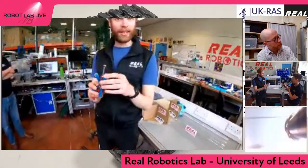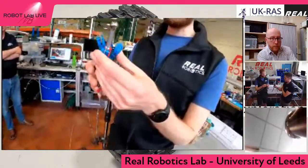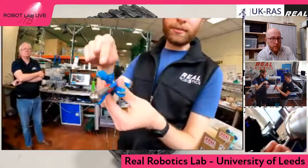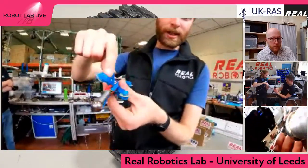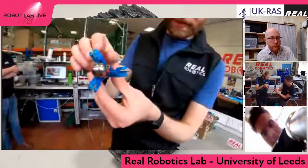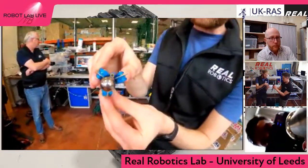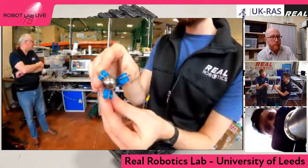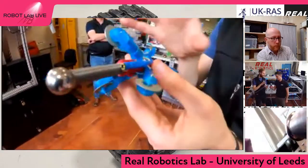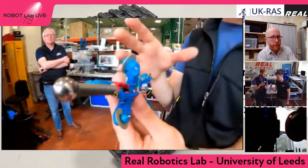So the type of robot, it's a wall-press design. So there's 6 wheels on this robot, and each wheel is driven by a very small DC motor. Can you get the wheels again? So the arms with the wheels on are actuated outwards, they're sprung outwards. So this provides the traction of the wheel against the pipe wall itself. It allows it quite substantial traction.